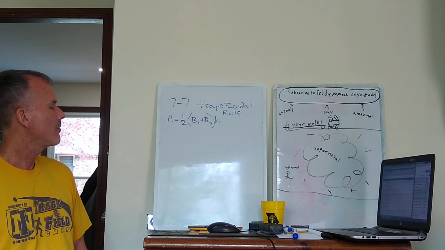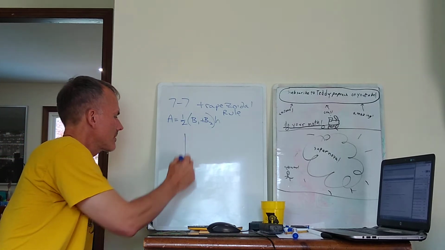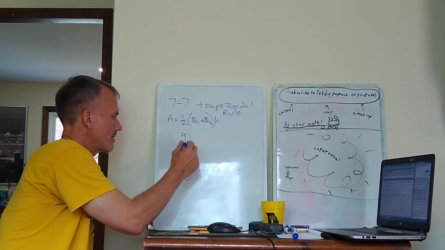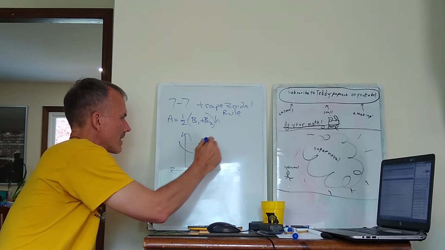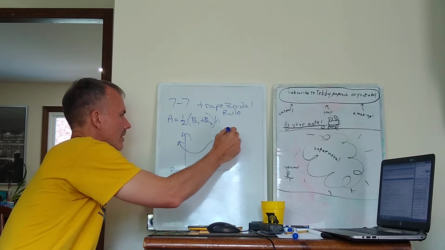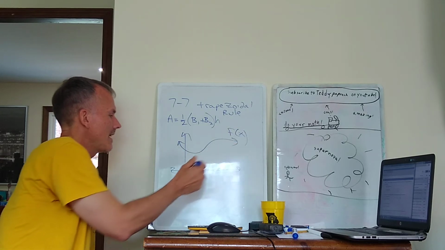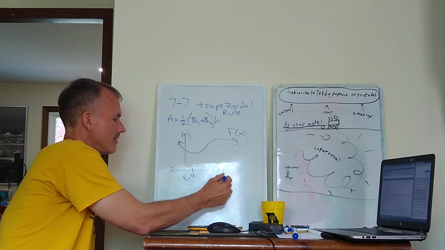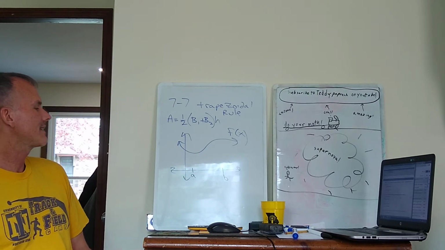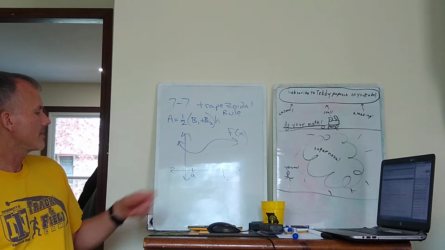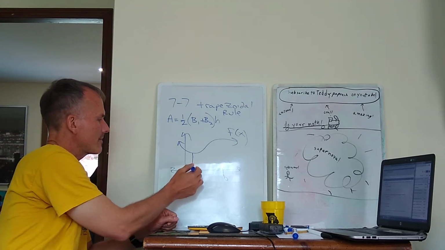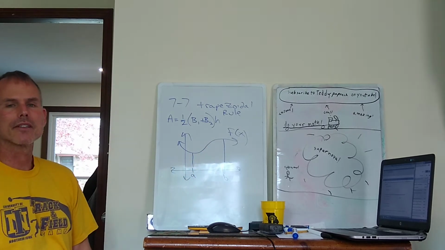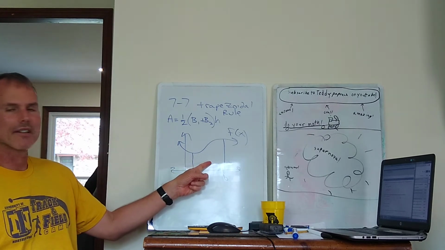Now, first I'm going to just draw a picture. I don't really have any numbers up here just yet. We'll draw a curve that looks something like this, and we'll call that f of x. We're going to approximate the area between the curve and the x-axis from A to B. So I'm trying to estimate this area right here. I'm not going to shade it because I'm getting ready to draw a trapezoid, but it's this area right here.